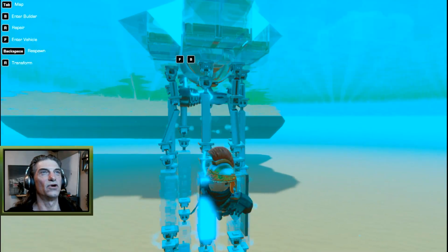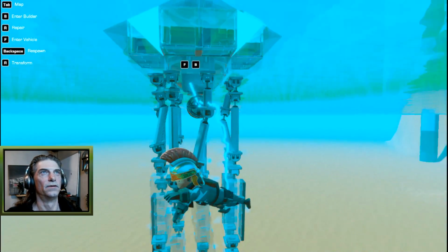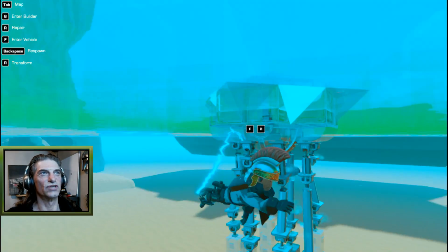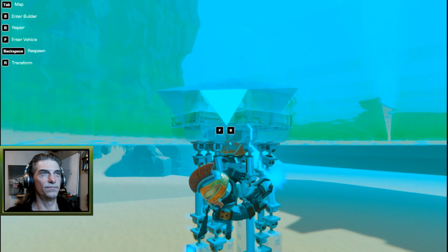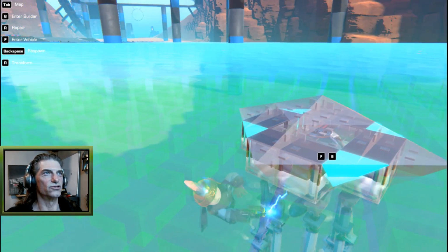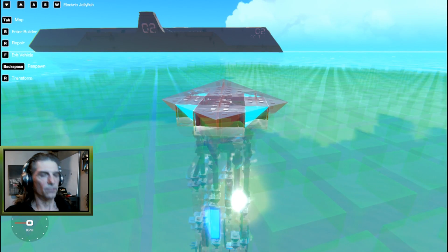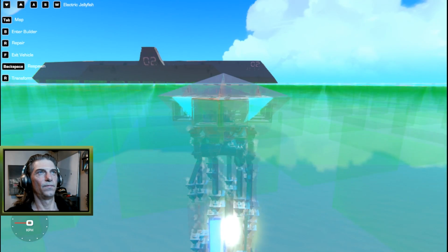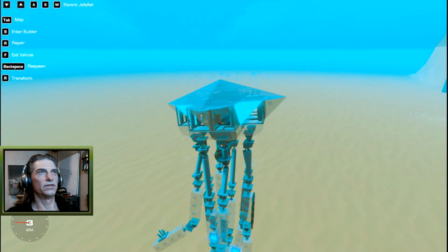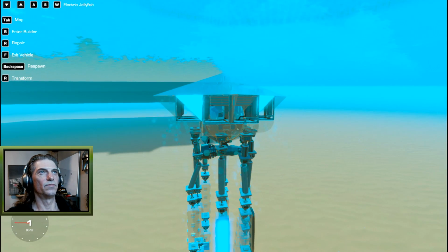The whole thing is propelled by one single water propeller. And then we have 4 buoyancy boxes, I guess, ones you can control the buoyancy in for the body. And then, again, some of our new pieces and the slope pieces in the top just to kind of give it a rounded top kind of thing. So we can control the buoyancy with the up and down arrows. Can sink all the way into the water, or we can tap up a couple times, kind of stabilize ourselves in one place.